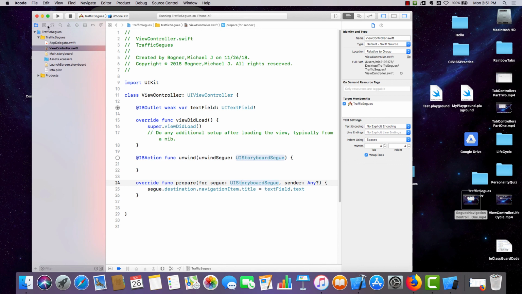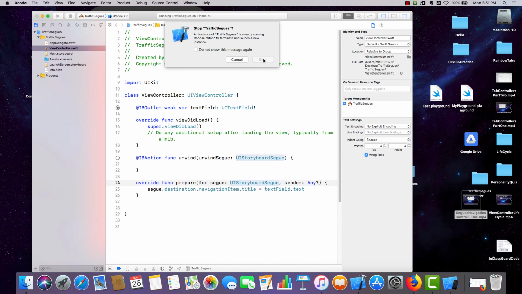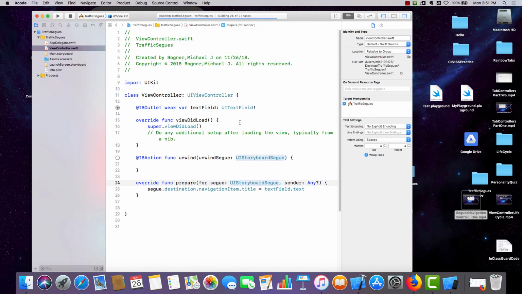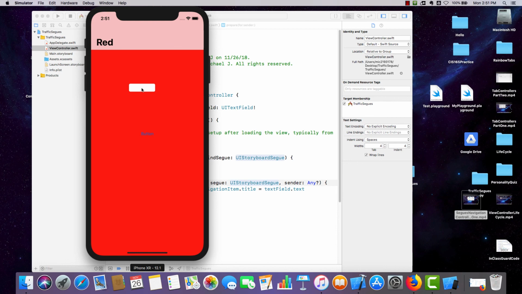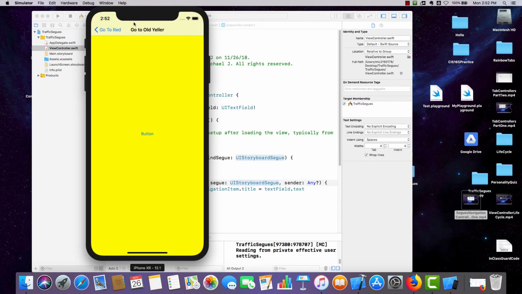So let me run the application. And I will click in, type in go to Old Yeller, and click on my button, and now it's updated my navigation bar title to go to Old Yeller.